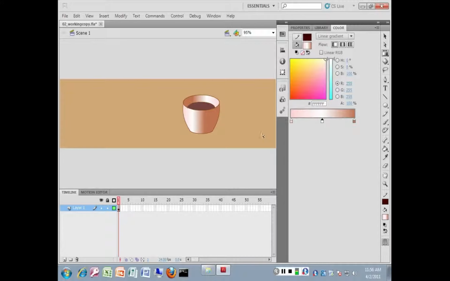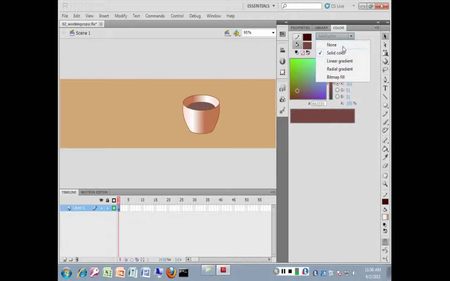All right, so the next thing we want to do is create a bitmap fill. Let's go back to our normal selection and select the top of our coffee, and we want to change that now in the color panel to a bitmap fill.